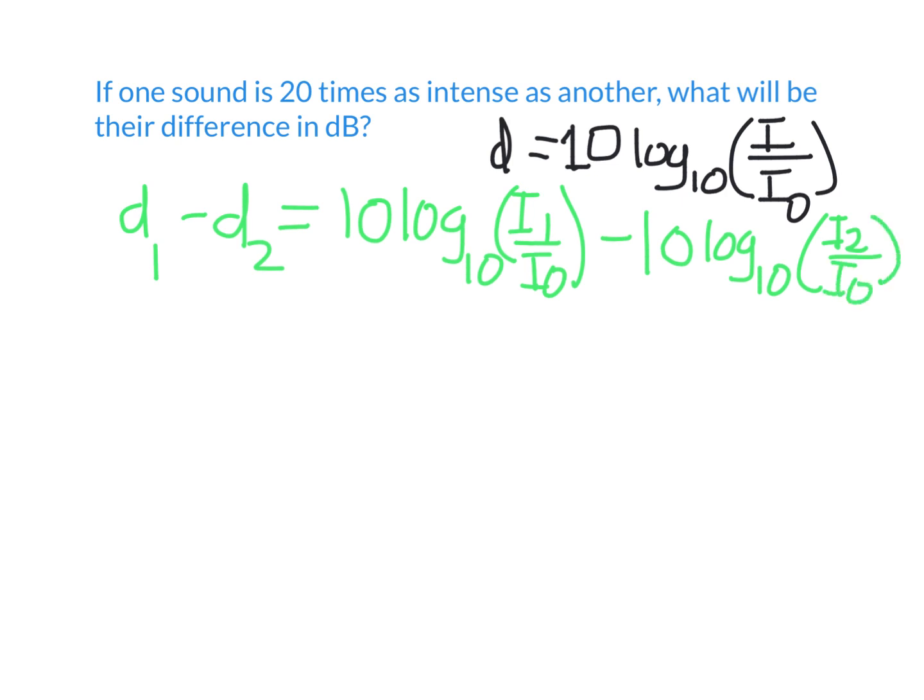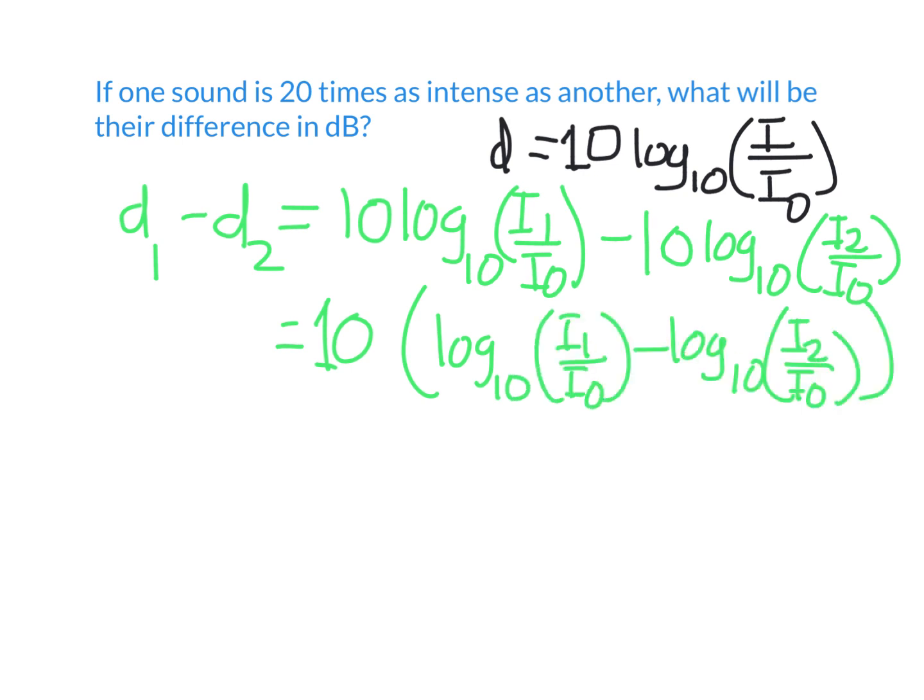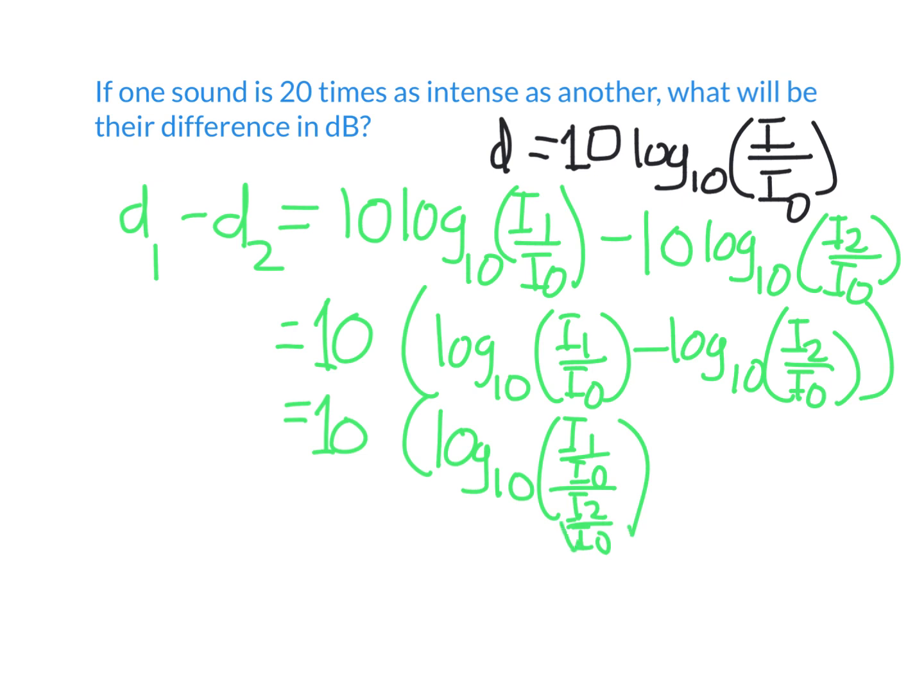Okay, it turns out we can simplify this formula quite a bit. So firstly, we can take out a common factor of 10. And we're left with log base 10 of this minus log base 10 of this. So using log laws, we can make this even simpler. So what we have is 10 outside of, we combine this into a single log. Now what will happen, it will be I1 divided by I0, but then it's going to be divided by I2 over I0. Now, when you're working with these, we can actually just cancel out the I0s. It's 10 log base 10 of I1 over I2.